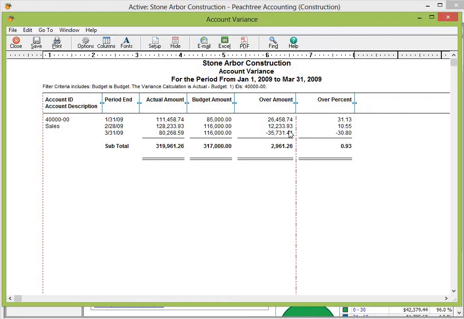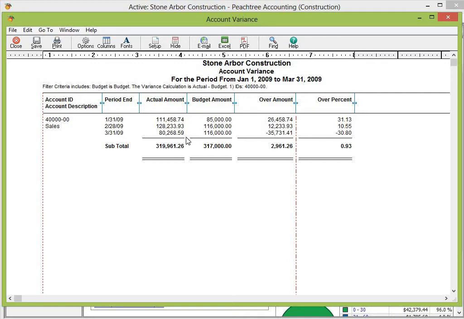Similarly, in the second scenario, we have the payroll date after 28th Feb 2009. Here we have a budget of $12,233.93, so our percent is 10.55%. Here you can see that our budgeted amount is greater than our actual amount, as we got less than our target.